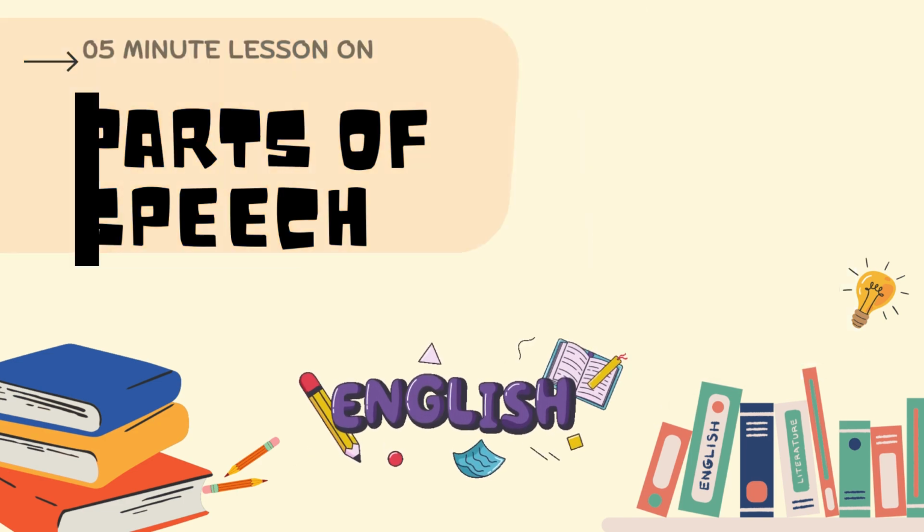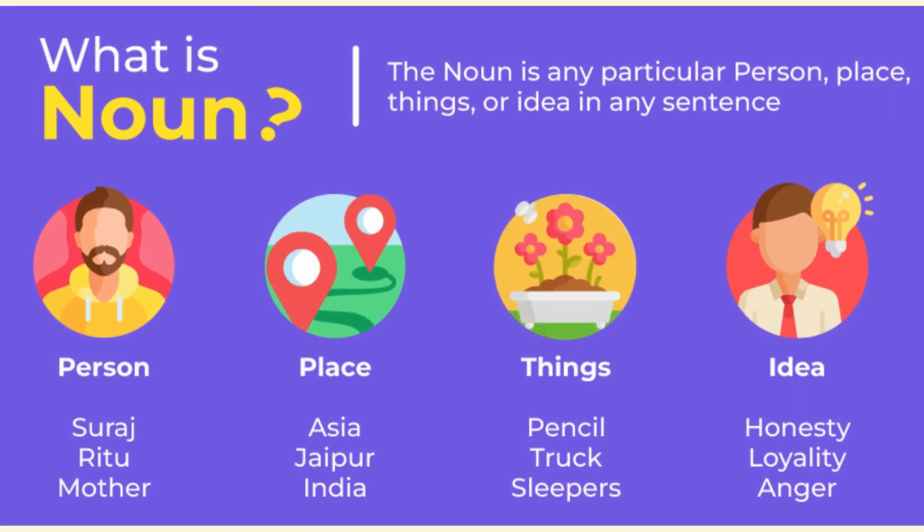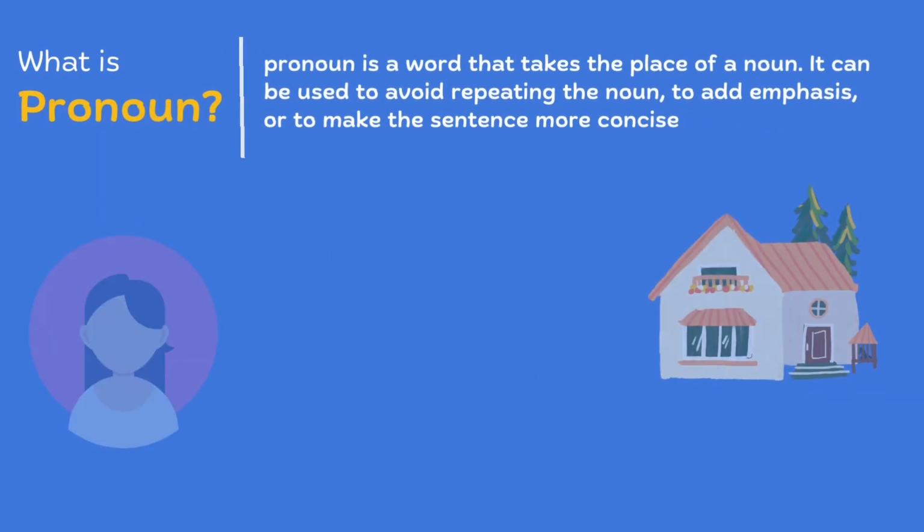Let's jump right in. Our first part of speech is nouns. Nouns are the foundational elements of sentences. They identify people, places, objects, or concepts. For instance, cat, London, and happiness are all nouns. Nouns can be categorized as common or proper. While common nouns refer to general items, proper nouns specify unique entities. For example, table is a common noun, while Eiffel Tower is a proper noun.